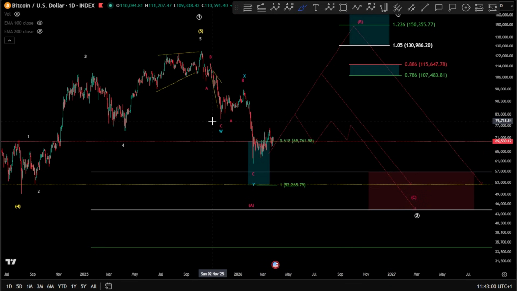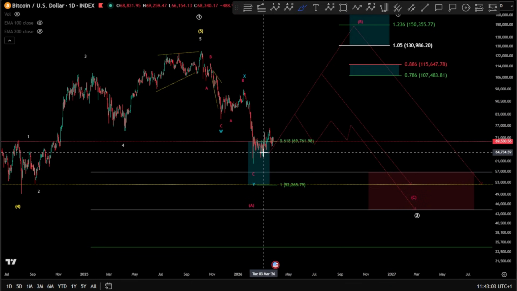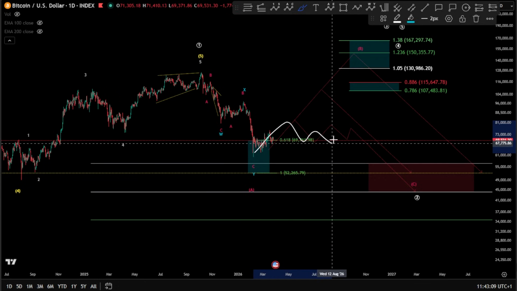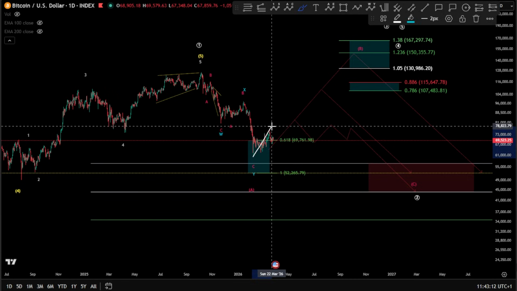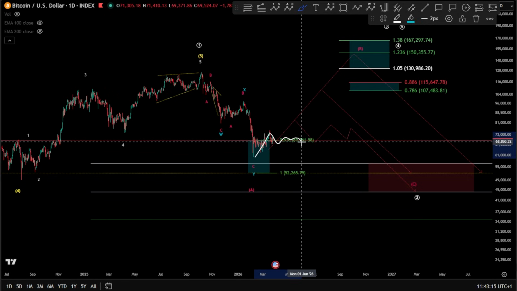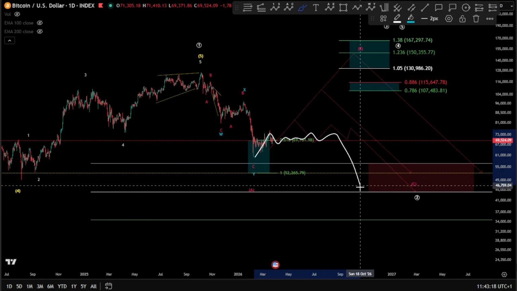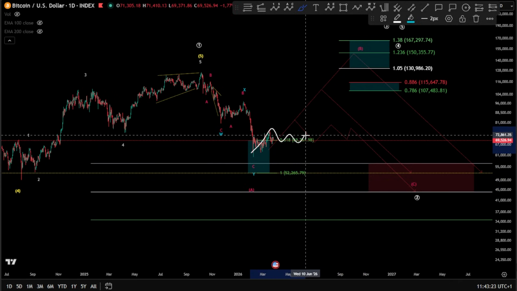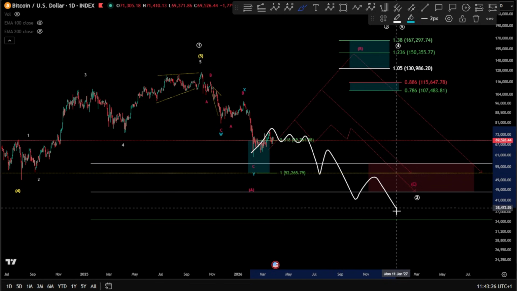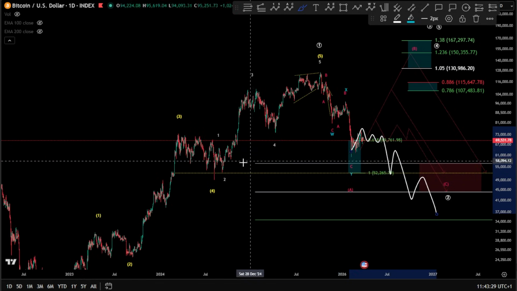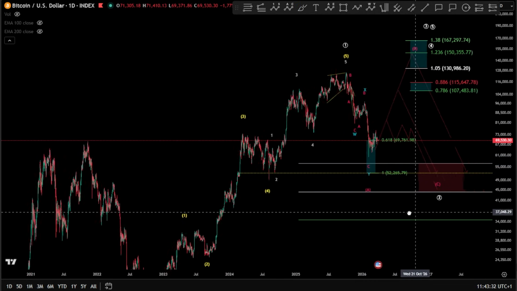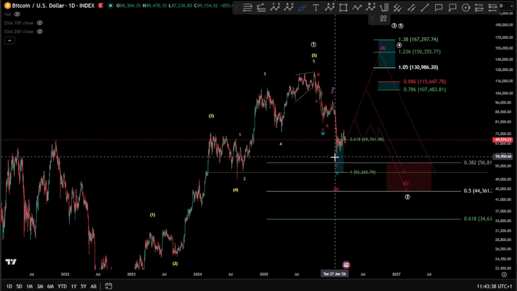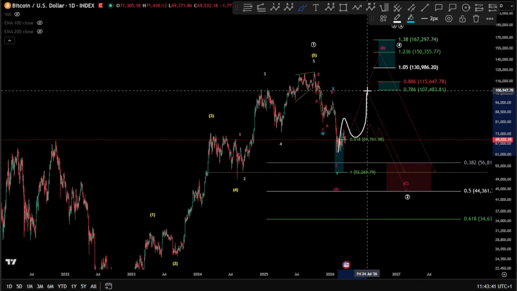Now, the next possibility is that it might unfold as a wave B, or multiple wave B. The first one might be a triangle. The triangle here might be already starting with an A, B, and then C, D, and an E here somehow, and then pushing for wave C later on directly toward the downside, meaning a longer sideways range that might be unfolding for Bitcoin, then 1, 2, 3, 4, 5. It might unfold as a wave C. This wave C can be a little bit deeper due to the triangle here. However, I doubt it a little bit. I still think something else might be unfolding in case we are in a wave B.